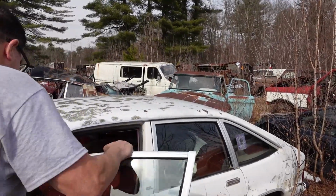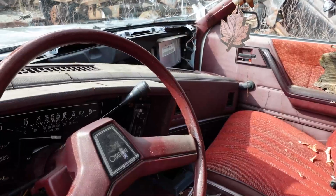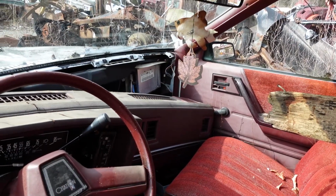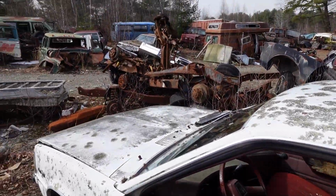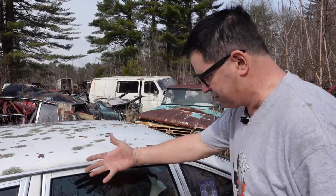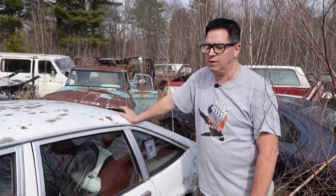Okay, inside, here we have the typical bench, sort of a split bench with buckets. Speedometer 85 miles per hour. Yeah, that was a national law, 85 mile an hour speedometer. And again, column shifted automatic. You could get a 4-speed, the Getrag 4-speed. I believe there was even maybe a 5-speed in the X11. But this one is a 4-door with a hatchback, which at the time, the hatchback was the big thing. And it's a big car inside. I have to say, as a transportation module, they were okay. They did the job, but they were boring.